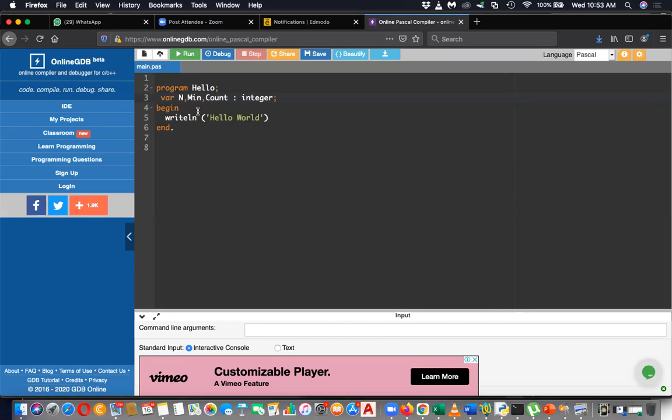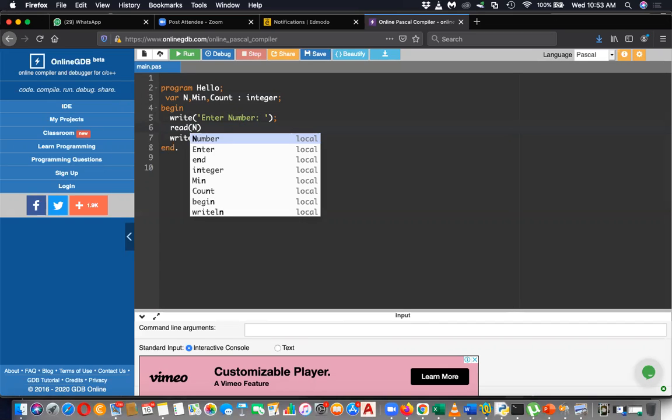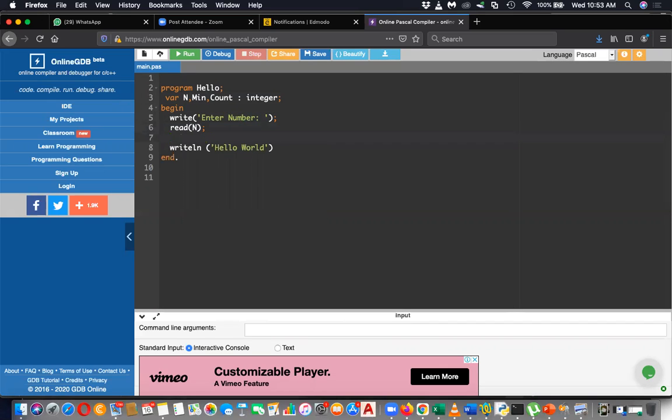All three are integers. Then first of all, you have to input, maybe enter the number. Then you can say read the number n, and then min equal n.